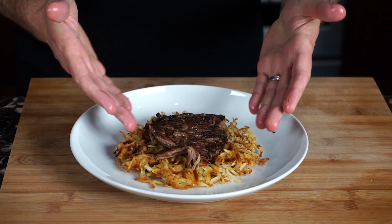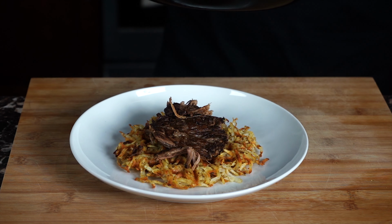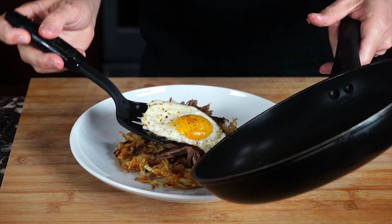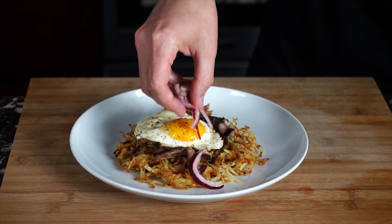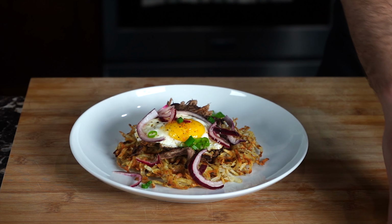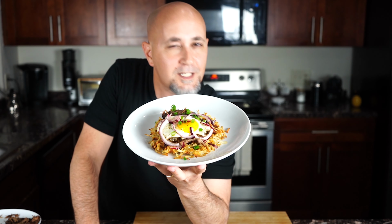Okay, we have our Vaca Frita on top of our hash brown waffle. I'm going to go get my egg. Let's put that on top there. Let's get our pickled onions. You can top it off with a little chive. There you have it. Your breakfast Vaca Frita hash brown waffle.